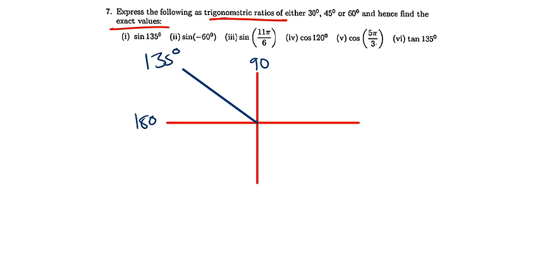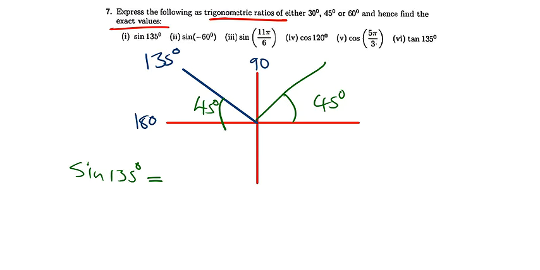How do you find the reference angle? So we'll draw a line there. 180 minus 135 is what? That should be 45 degrees. So that difference is what we're going to take to our first quadrant. So sine 135 therefore is equal to sine 45. Is sine positive or negative in the second quadrant? It's positive, so this remains positive.